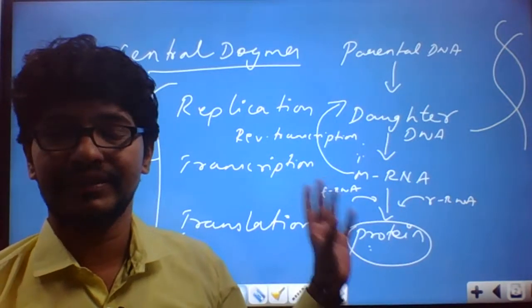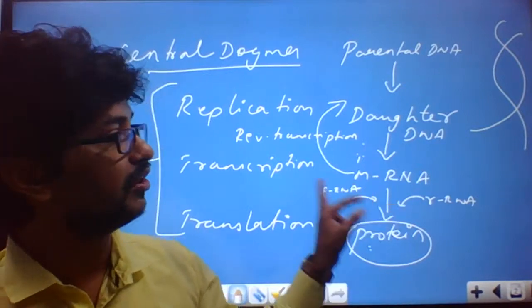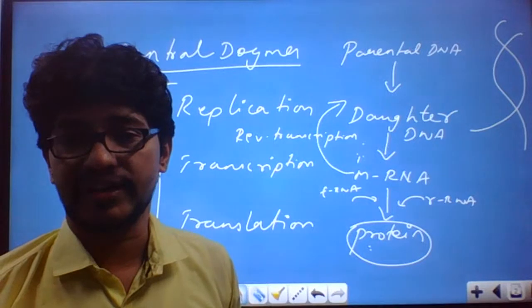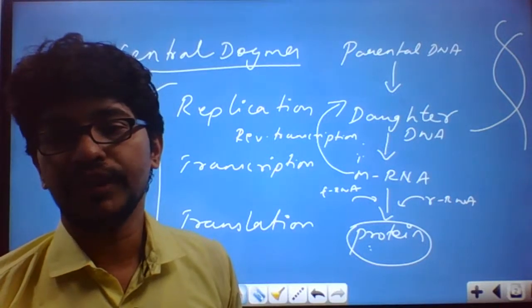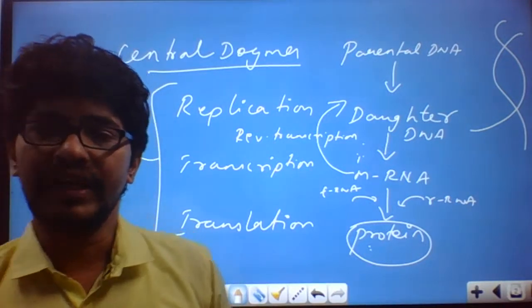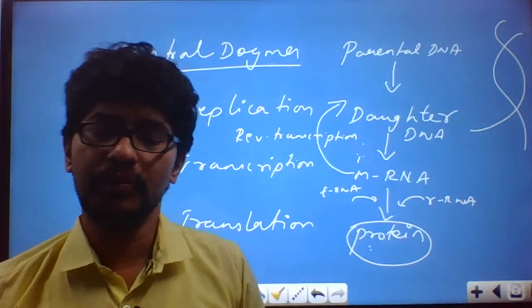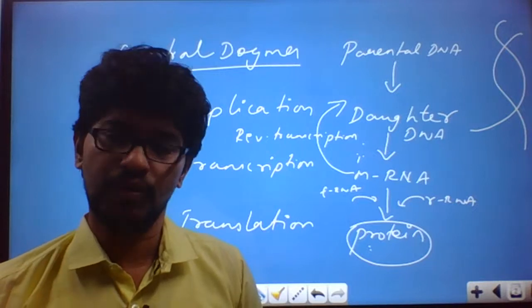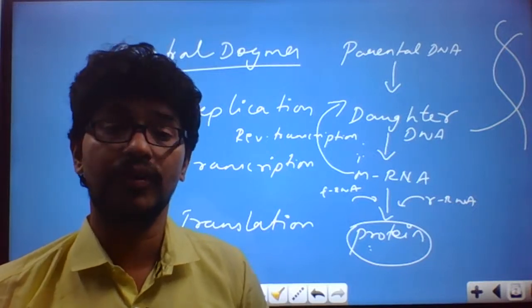Reverse transcriptase is the enzyme responsible for conversion of RNA to DNA. This process is called reverse transcription. So what is the use of protein produced by the central dogma? Everything needs protein, from your body movement to every enzyme produced in the body, because all enzymes are proteins, but all proteins are not enzymes.